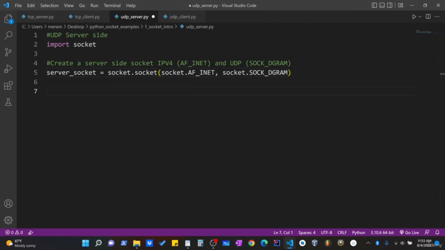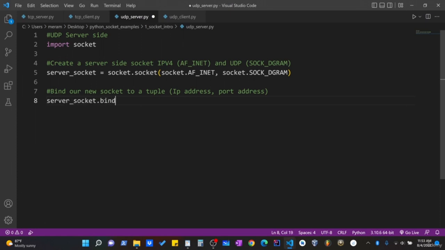So now that we have our server socket, I will bind it or attach it to a given location, just like we did with our TCP socket. So we'll say bind our new socket to a tuple that is going to be IP address and port address.